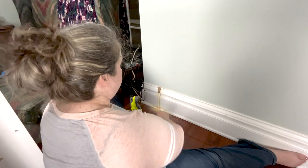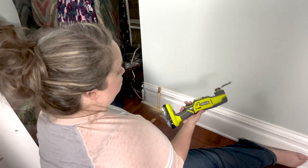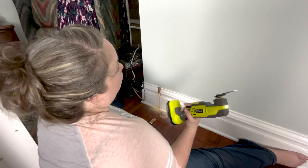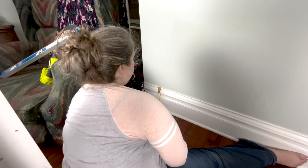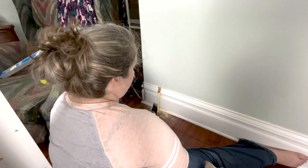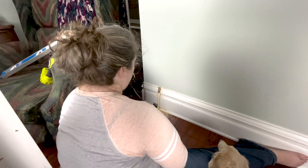Alright y'all, so as you can see, I already started. The camera was having a problem, but I've got my little multi-tool. This is the same thing I used to cut out molding when Mom and I built the cabinet in my laundry room. So I'm just going over those lines where I drew them on either side of that board, and I am just cutting, notching that out.